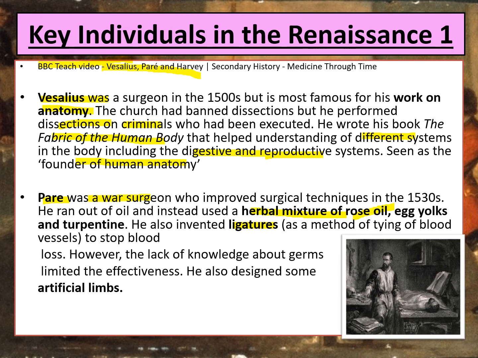There's also another problem with this as well, and that is that at this point, when we're thinking about the 1500s, Paré doesn't yet know about infection and about germs. So at this point, he's not doing things like washing his hands and sterilising things before he uses the ligatures, which means that a lot of people still die despite the fact that they're not dying of blood loss. So it's not until the later 1800s that ligatures become actually a really useful kind of invention, but it's still amazing that he created it then. He also designed some really effective artificial limbs, which are pretty impressive for the time period as well.